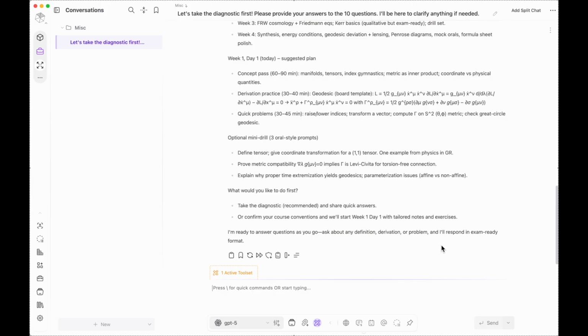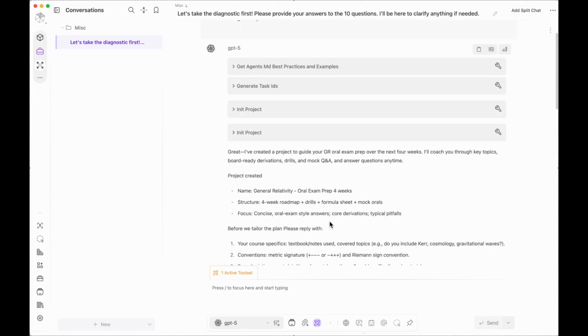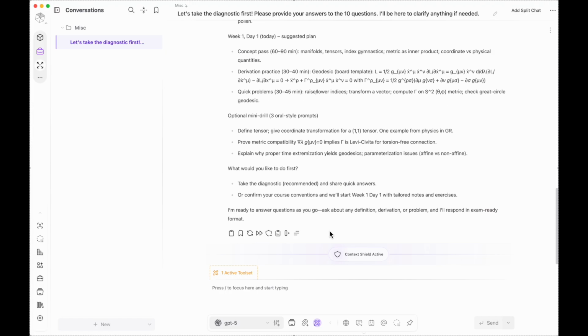One of the very good things about Misty Studio is that you can enable a context shield. So this chat was already isolated from all the future chats, which is ideal for our use case here since we want to keep the context length per chat very low.